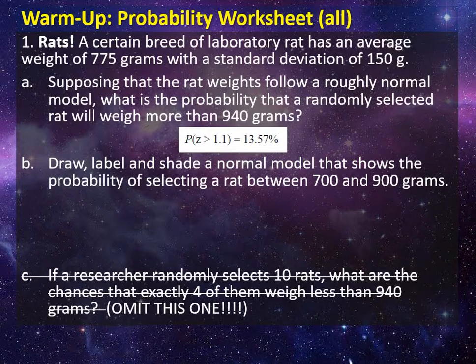Standard deviation. Okay, so you describe your distribution. Then you want to make sure that you're talking about finding your z-score. So you have to show me the formula for your z-score, which is the observed, so that's 940, minus the expected, 775, divided by the standard deviation, which is 150. That's where the 1.1 comes from. You have to, in the calculations of this, show me what your z-score is.